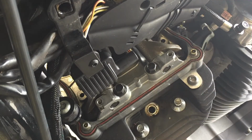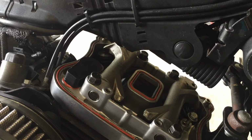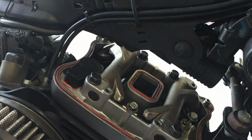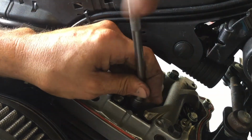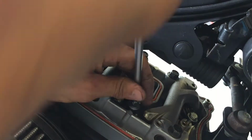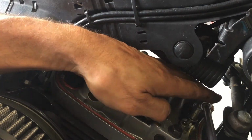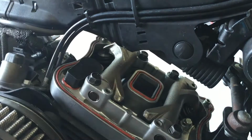Snug them up. You don't want to snap them. Now for our steel 7/16. Start these by hand. Don't go crazy with these. You don't want to snap nothing. Square it up. Get a nice little turn. You'll feel it. There we go.